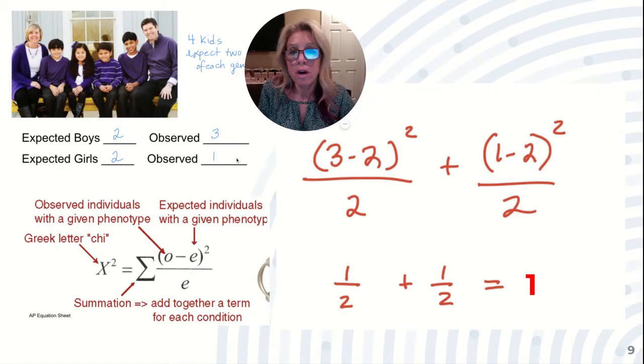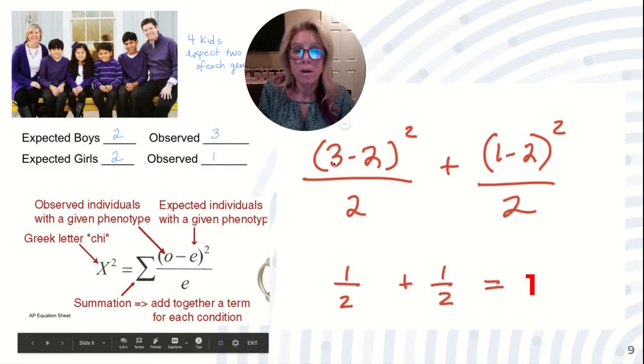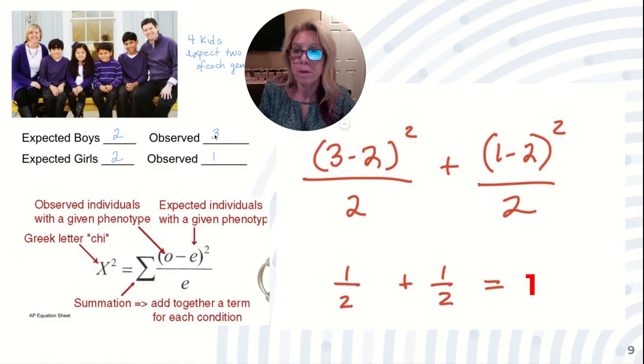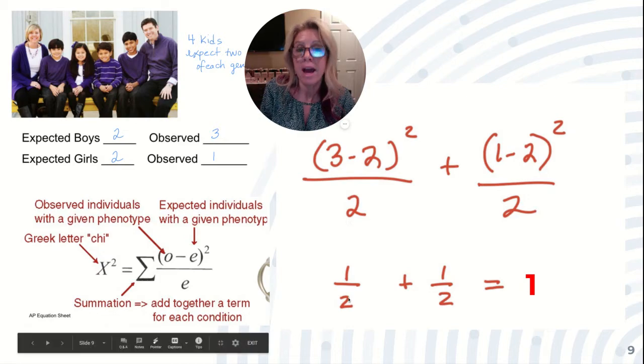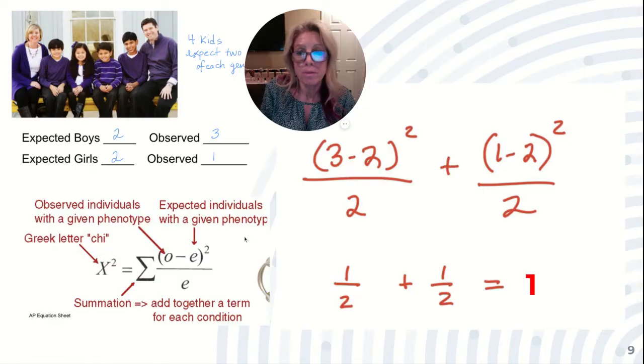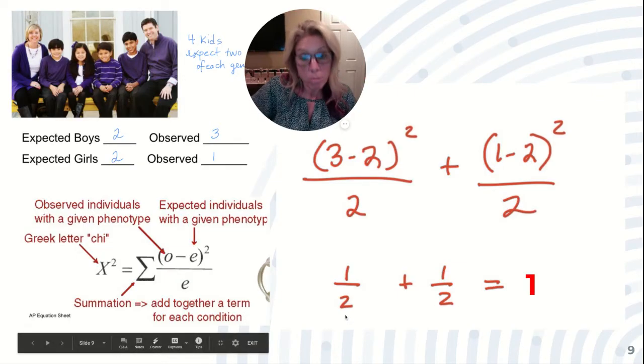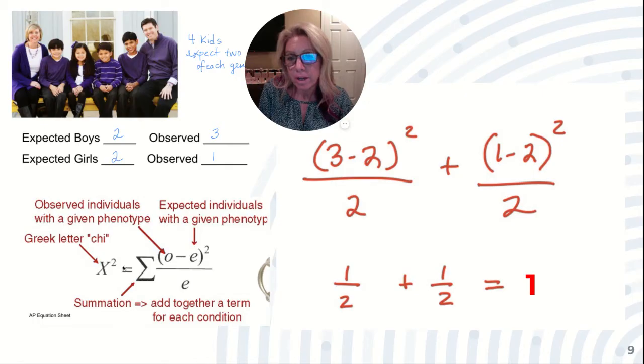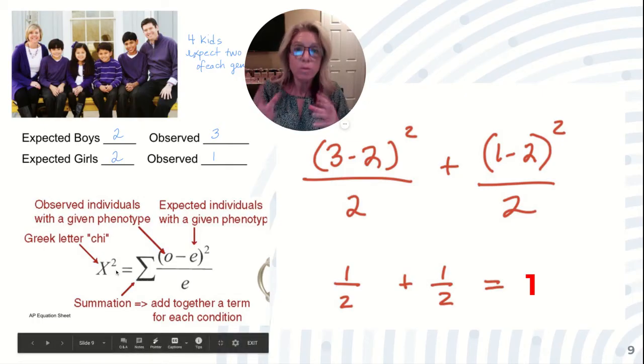Okay, so here's our observed and our expected. I observed that I had 3 boys. I expected 2 boys. So it's 3 minus 2, which is 1. 1 squared is 1, over what I expected, 2. So that would be a half. I do the same thing for the girls. I observed 1. I expected 2. I'm using this formula right here. 1 minus 2 is minus 1, but when you square it, it's still a positive value. So that's 1 over 2, which is 1/2. So that would be 0.5 plus 0.5, which equals 1. That is your chi-squared value. Don't do anything else to it. Don't square root it. Chi-squared, it just is.